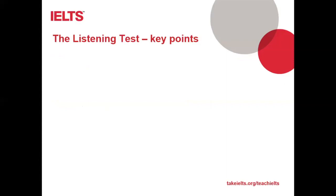Okay, we're going to go into more detail of the different skills on the computer delivered IELTS. There's another quick poll question coming your way now. How long are test takers given to check their answers at the end of the listening test? I'll give you a minute to make your choice. Okay, let's have a look at the results, if we have them. Oh, very split. That's pretty even. Interesting. Split 3 ways. Okay, let's have a look at the answer.